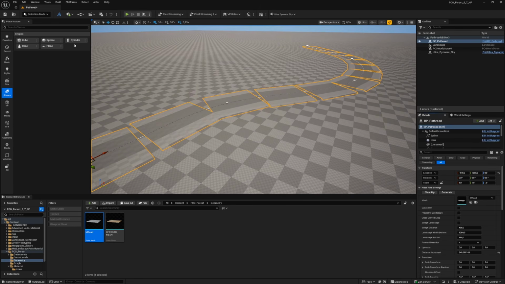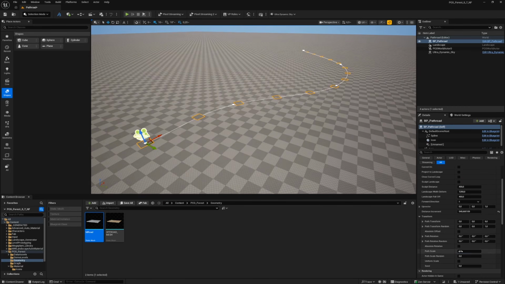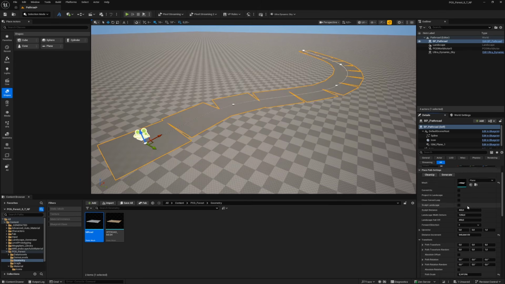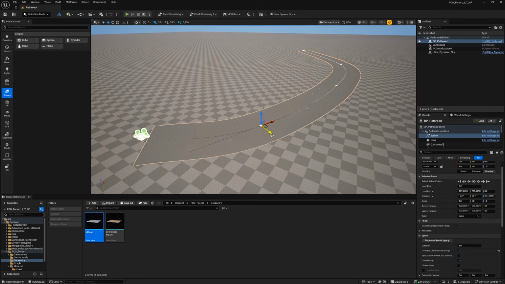So let's insert another mesh into the slot. I'm going for the plane again because that is also flat like a road. I'm scaling this up because it's too small for a road. This is good enough for now. And if I enable the curved section, this will also make a perfect curved line. So this is working on all your static meshes.